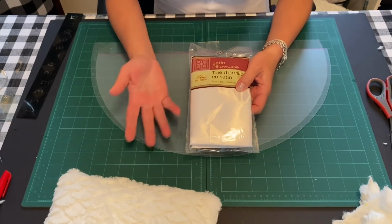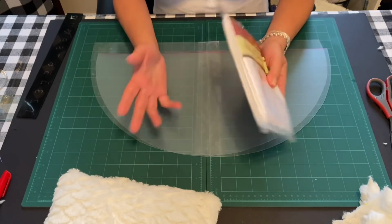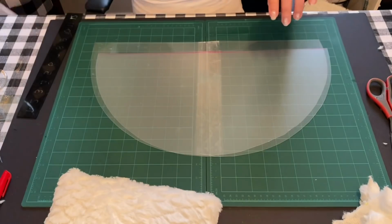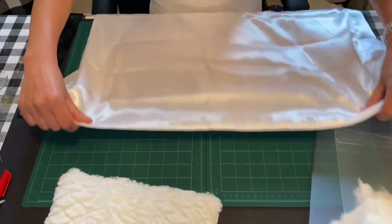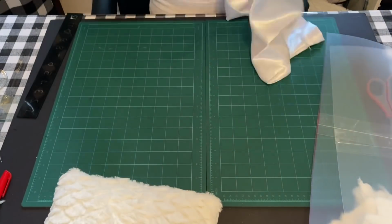They had black and white patterns. They had all different colors. I just figured I'd go with the white on white. I opened one up already. Oh, where did I mark this line? I can't see it now.